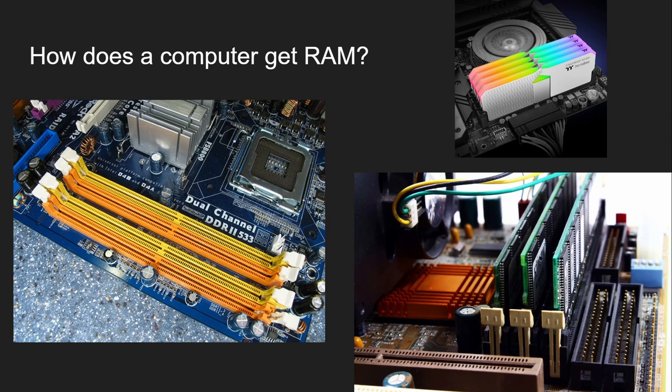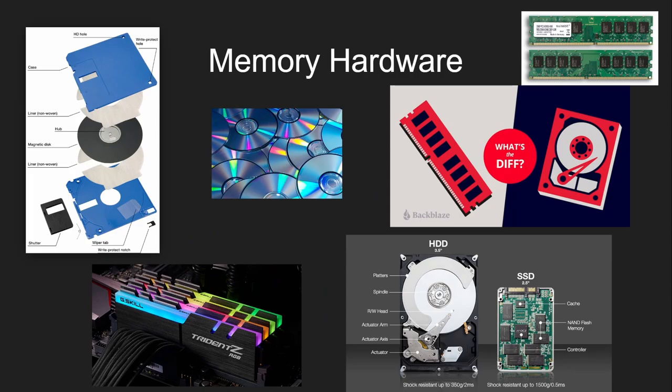In conclusion, primary memory and RAM are essential components that enable our computers to operate smoothly and respond to our commands swiftly. RAM acts as the temporary workspace for applications and data, ensuring efficient processing. That was our look into primary memory. Removable storage devices — such as floppy disks, CDs, and SD cards — allow for portable and easy transfer of data between multiple devices. These various forms of memory hardware, whether primary or secondary memory, allow computers today to run seamlessly and perform thousands of operations without the user having to know.